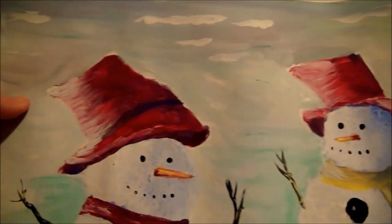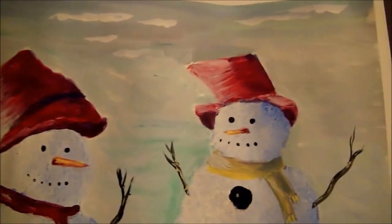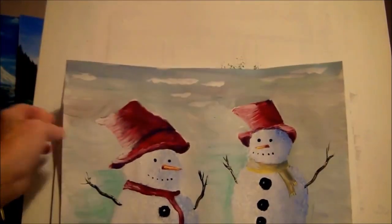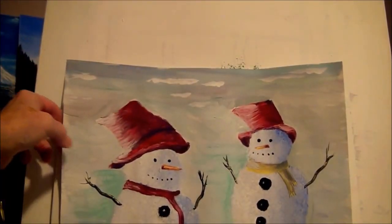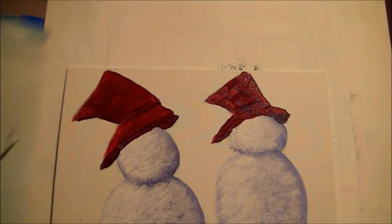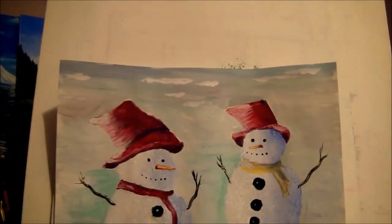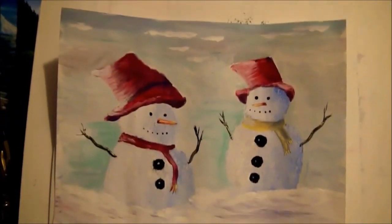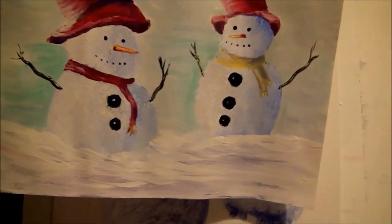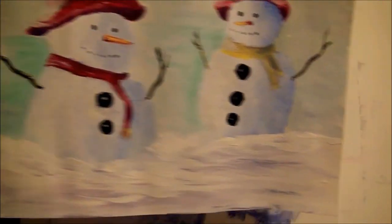As you can see with these, I got some lighter colors, like I said, the three values. And this one here, even though it's the same size, 11 by 14, I managed to get those bigger, because I want to concentrate on the snow people. And this one here, it's got more background and more snow. So that's okay. You can make them smaller if you want, because you're only drawing them out with chalk.